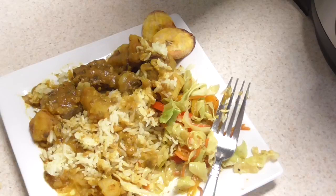So it's gonna take 10 minutes for the rice. I'm thinking maybe you could have thrown it in there for the 20 minutes. I think it would have been fine. Potatoes take 20 minutes. So if you just want to throw everything in there and do 20 minutes, I think you'll be fine. I was just going off of what I've seen on YouTube. Some of my peers, they did like 35 minutes.